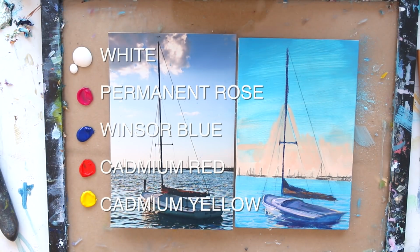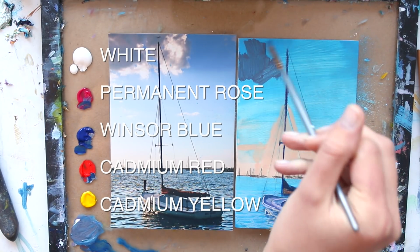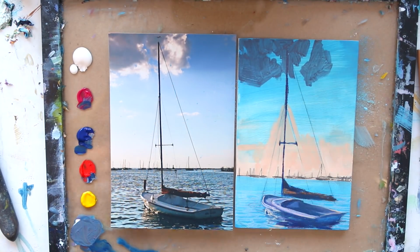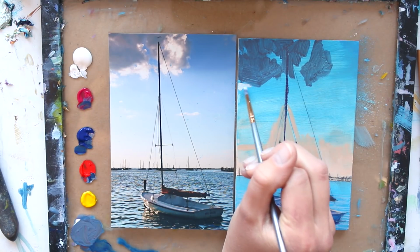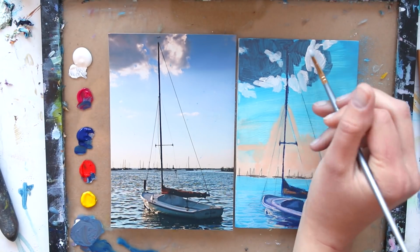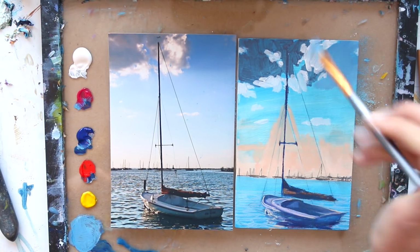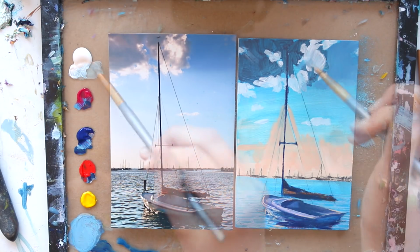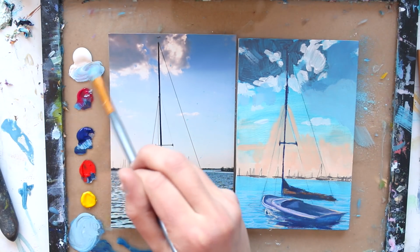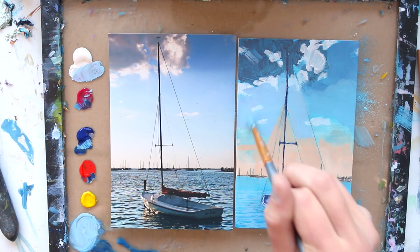our clouds. You can see I'm almost just scratching on my paint, and it feels like a kind of sculptural process that I do with adding the layers of mixed media, but also with building up more and more detailed ways of applying paint. So in this I have a small amount of this permanent rose color, but basically it's a magenta in place of a red.